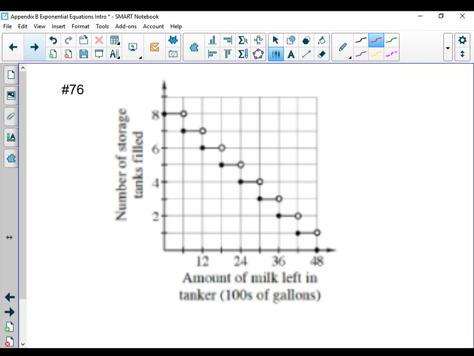The reason that this one was going to be a step graph, if you think about it, started out at 48, or could fill a 4,800 gallon tanker, but each storage container was going to hold 600 gallons. So initially you had enough to fill 8 of those containers. But as we filled up each one there, it's going to then max out, and then you got to go to the next one. And then we're eventually going to run out. So that's why it's a decreasing step function on that one. So hopefully you noticed that one was discrete.